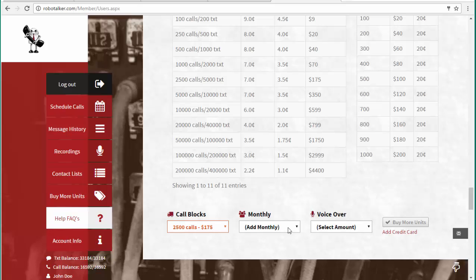If you're a monthly subscriber, you can upgrade your plan. Monthly subscribers is for 100 numbers. If you have 99 employees, this will work fine for you, or 100 employees. If you have 101, every additional person that you call, it's 20 cents per call. So you want to upgrade your package if you have more than the set. And the system will warn you too, so it's not a big surprise.